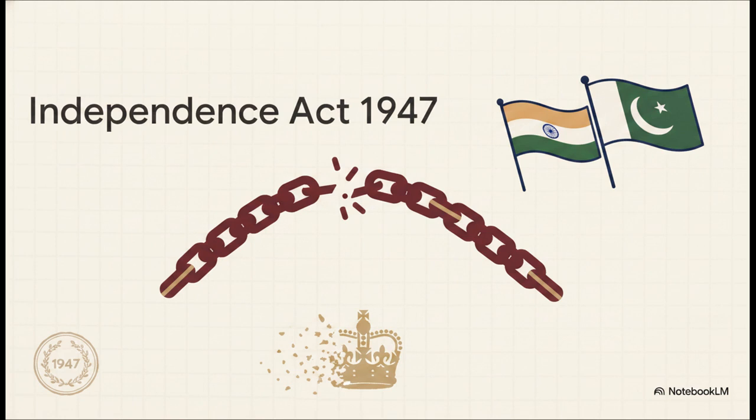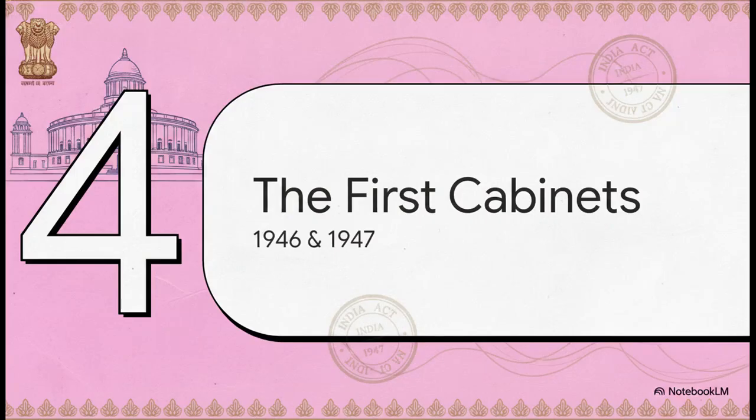It proclaimed the lapse of British paramountcy over princely states, giving them the freedom to join either dominion or remain independent, and allowed interim governance via the 1935 Act. Symbolically, it deprived the British monarch of the right to veto bills, designated the governor-generals and provincial governors as purely constitutional, nominal heads, dropped the Emperor of India title entirely, and discontinued all civil service appointments by the Secretary of State. Section 4. The First Cabinets.